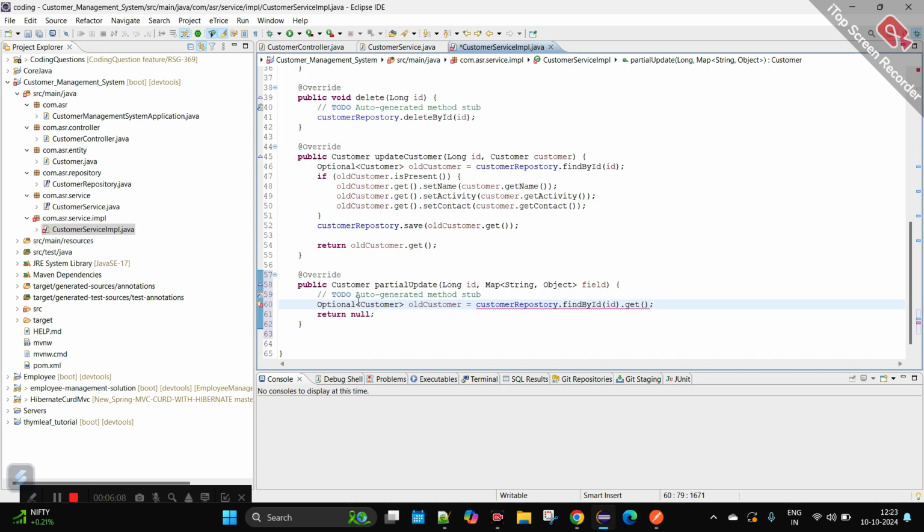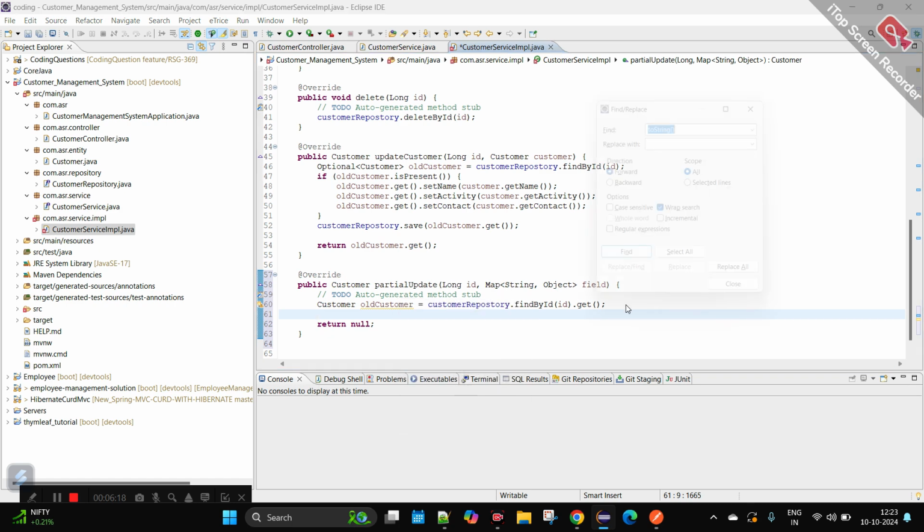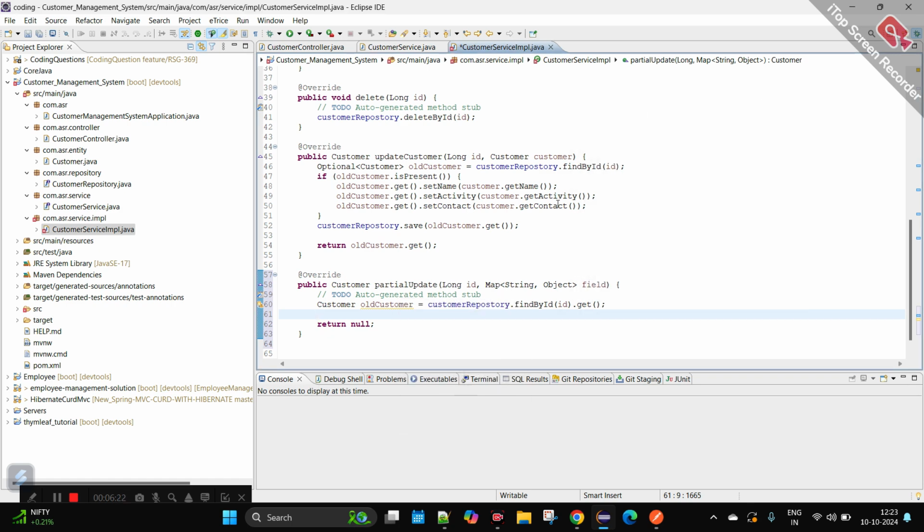Now, with the help of a stream, I can collect into a list. So we can get the keys here.